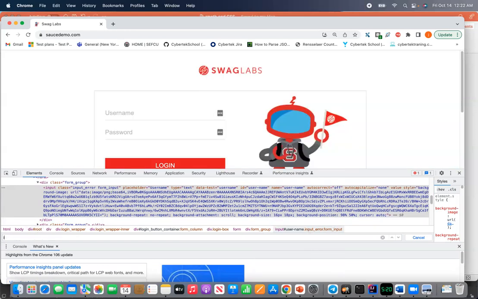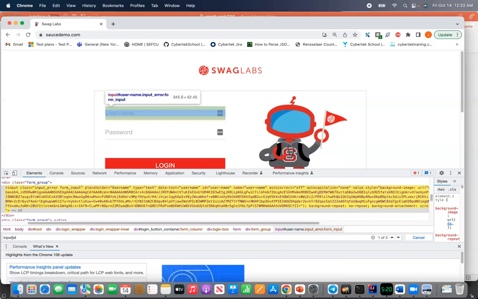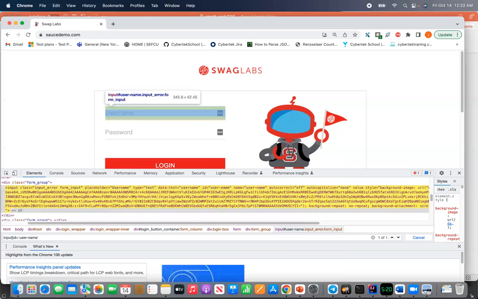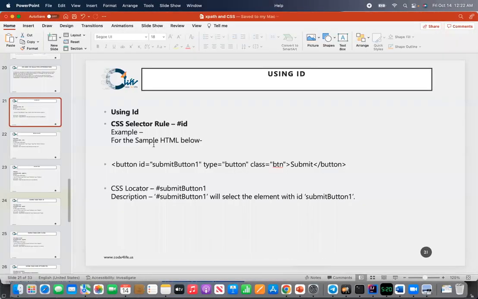We use the tag name, and we use the attribute, and then the value of the attribute. Of course, it is surrounded by single quotes, and then the closing bracket. So there you go. Now we just identified this element by using the CSS. Okay, so this is basically the basic format of the CSS selectors. And now let's move back to the slides.